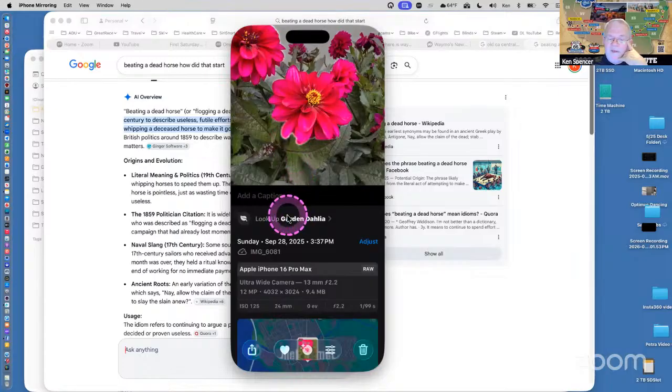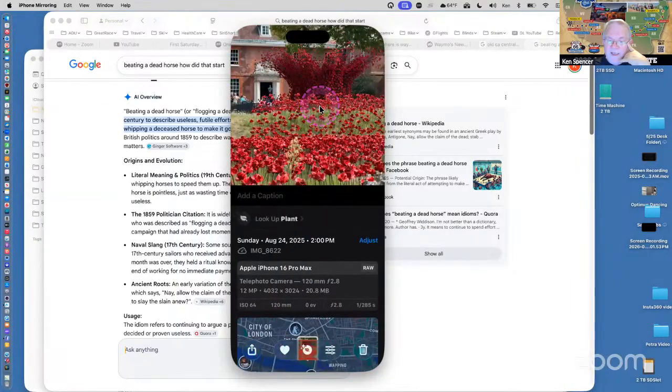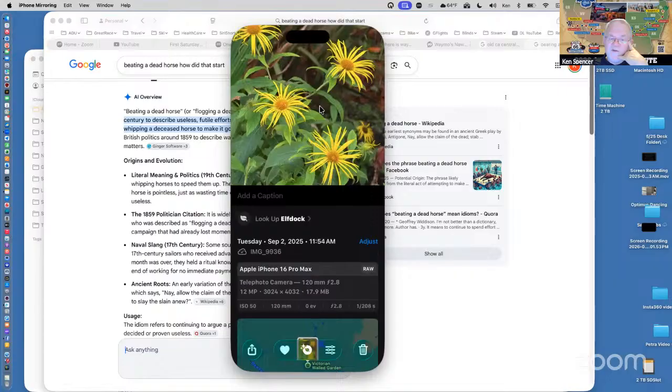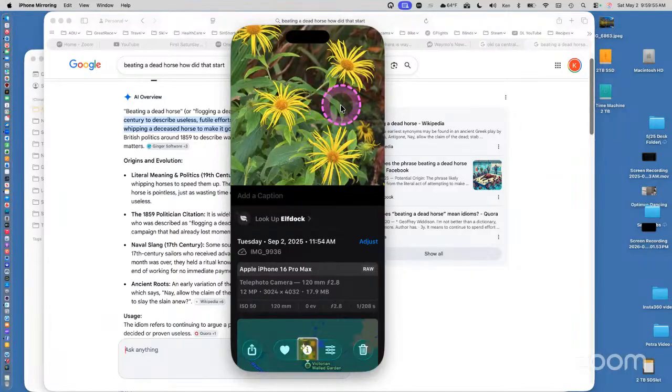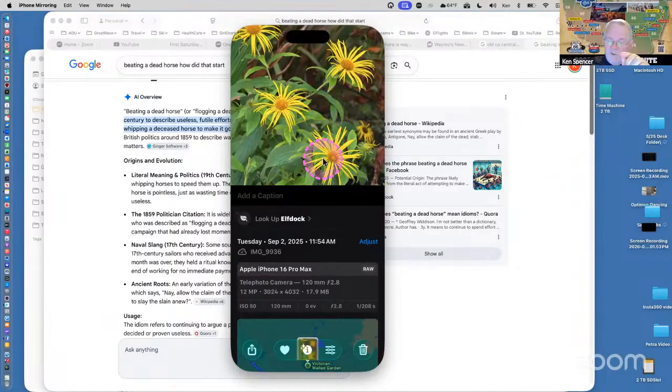This, I never did this, and it looked this up since this is more recent, since AI. Those other photos were older. So it says it thinks it's a garden dahlia. And look at this, elf dock. Wow. So that's all done within my phone and does not go out over the internet.